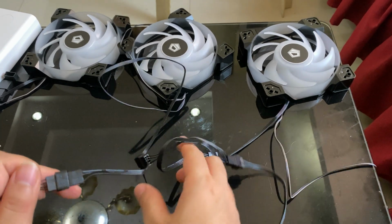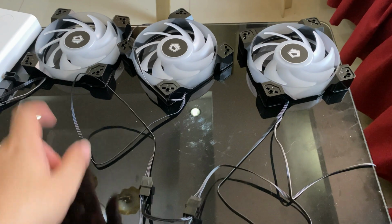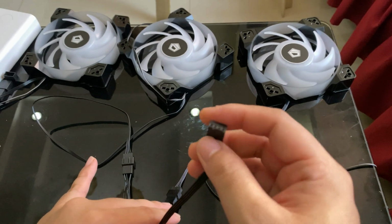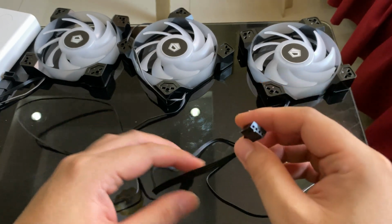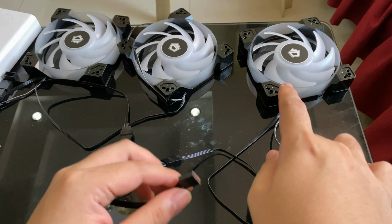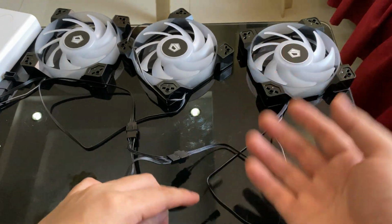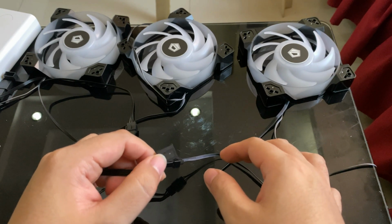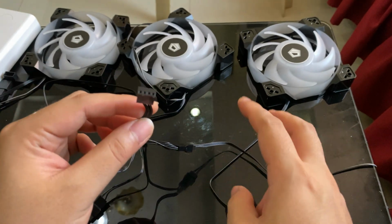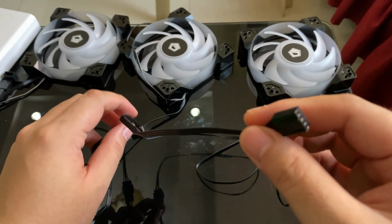So, with this splitter, guys, so you have 3 fans connected from here to here, from here to here, and from that one to here. And this one will be plugged in sa motherboard mo. So from this single end, you can control the fan speed of the 3 fans. So medyo mas easier to kasi when it comes to motherboards right now, yung ibang motherboards, 8 yung fan header. So if you have 6 of these, you could only plug the 2 ends of your splitter sa dalawang header. It is very helpful, guys, for multiple fans systems like mine.